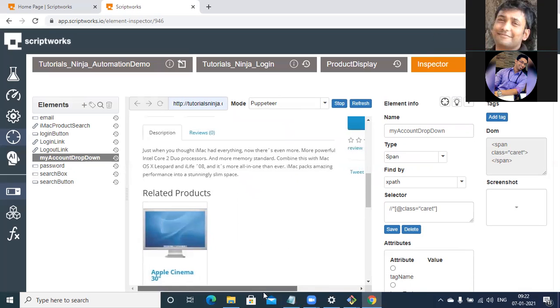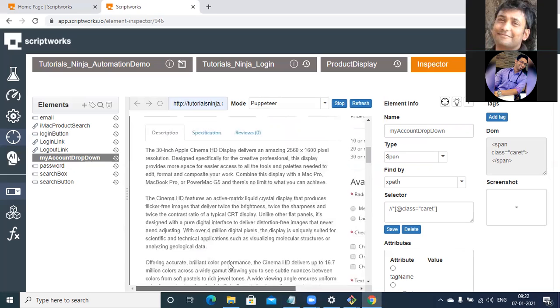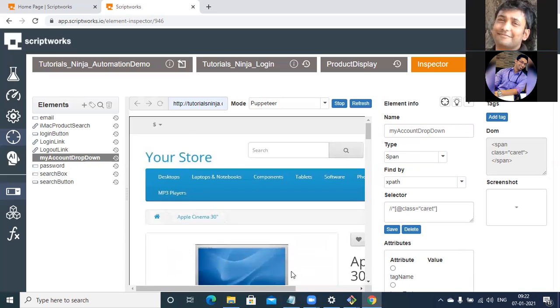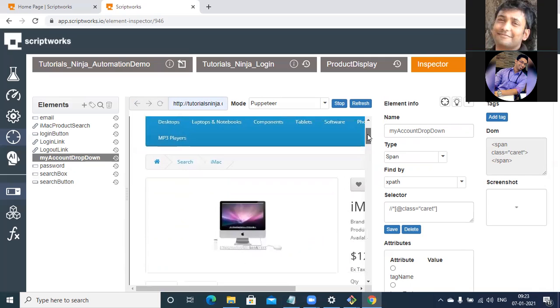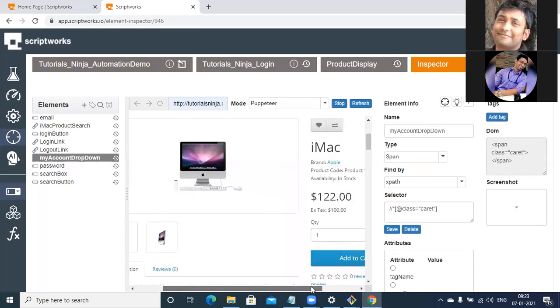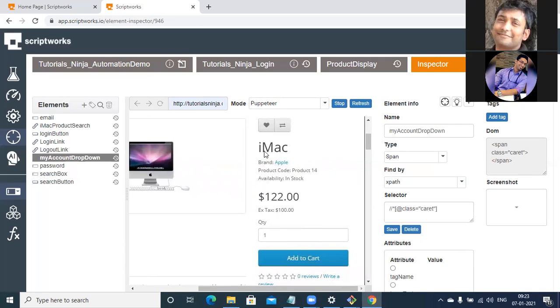So there, we will inspect it. I'm just scrolling up. So this is the page. You clicked it twice, I guess. Let me go back and search it again. Okay, we are here. This is the page you'll be taken to. So what we will do, we will just verify this heading of iMac, and we will be confirming on the product display page. This is located here. That's it. Great.